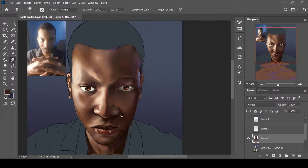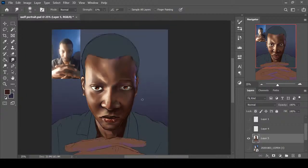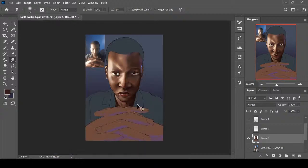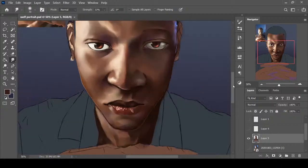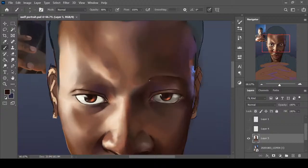Soften this a bit. Getting there. All right, I'm gonna put in some temporary eyebrows. No, let me put on layer buff.